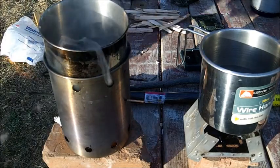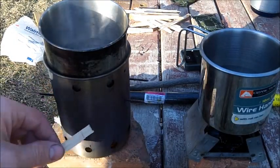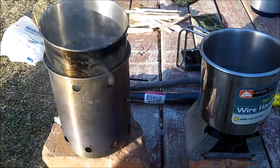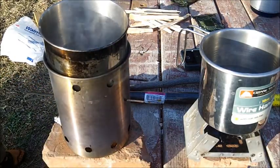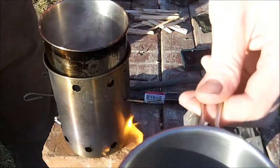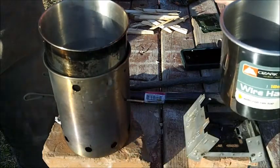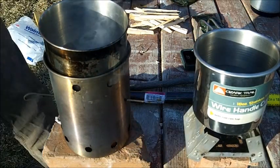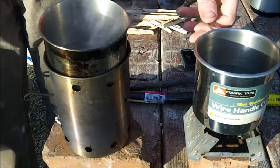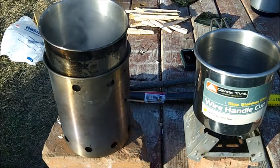And you can see the cup's about this high off the bottom, so I mean, it's not sitting on the flames. Alright, this one's out. You can see the little bubbles in here. I'm going to stick my finger in there. It's hot enough for a little better than lukewarm water. You'd take another one of these to really get that temperature up. So that one is what it is. I wouldn't want to do a whole lot of cooking on it.